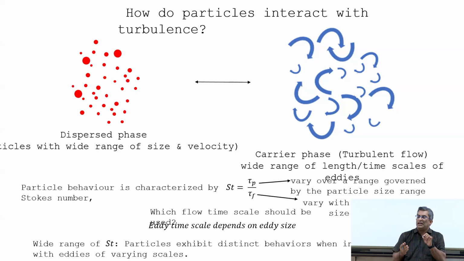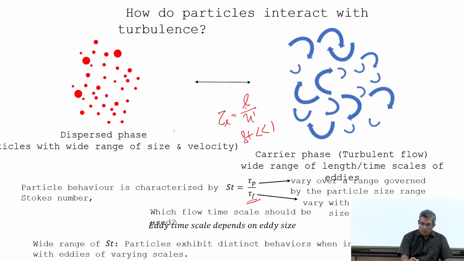Okay. So it may behave like a tracer particle for a large eddy. For example, if you calculate the Stokes number for a large eddy, so we know how to calculate now the large eddy time scale. How do you calculate? First you need to estimate the large eddy size and then the velocity fluctuation. So this is basically the large eddy time scale. So if you calculate the Stokes number based on that, you may see that the Stokes number is much smaller than 1, which means that the particles would follow the large scale eddies.